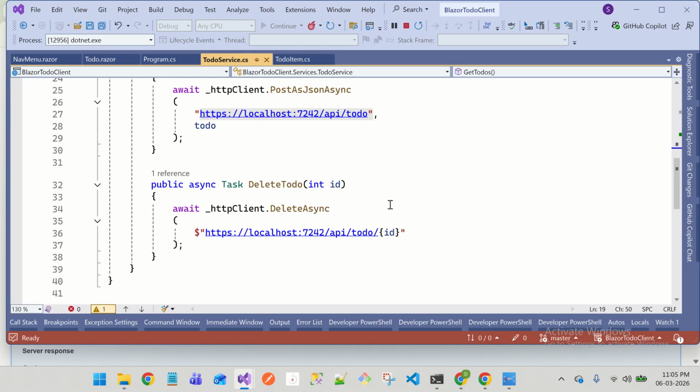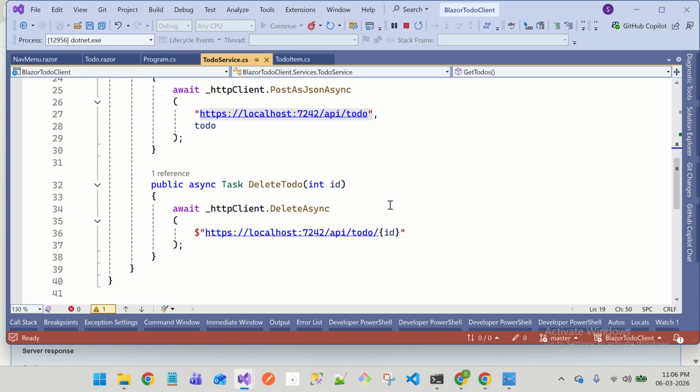Now the important Blazor interview questions and answers. Blazor is a .NET framework for building interactive web UIs using C# instead of JavaScript. What is Blazor WebAssembly? If someone asks that, Blazor WebAssembly runs .NET directly inside the browser using WebAssembly.